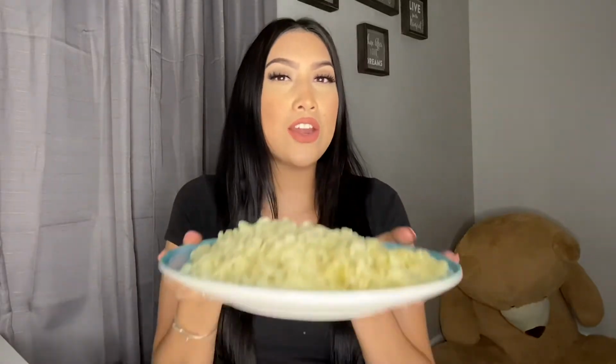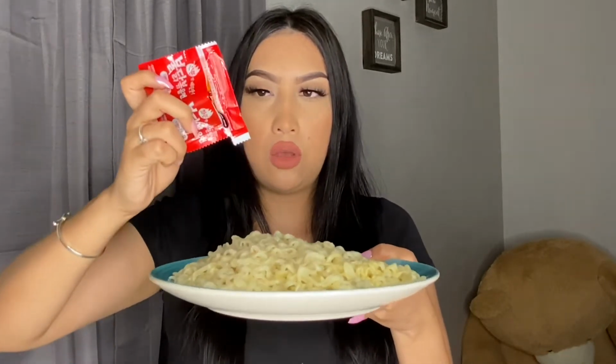And here I am. I'm going to be eating some spicy noodles because I'm hungry and like se me estaban antojando. So I have my noodles right here. And we're gonna put some salsa in there, like the little spicy sauce. I make 2 bags of these, but honestly, I don't think I'm gonna finish all of this because this is way too much for me. But here it is. We're gonna try to put one little package of this hot sauce.